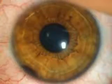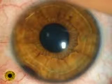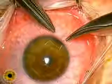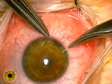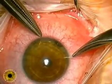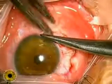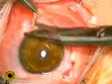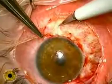Here's the left eye of a 23-year-old woman with an inferonasal choroidal melanoma, which ultrasonography measured 4.5 by 3.9 by 2.0 millimeters. Here we are at the start of the operation, estimating the diameter of the tumor, the scleral opening, the superficial scleral flap, and the conjunctival flap. A fornix-based conjunctival flap is made. Traction sutures are placed in the sclera.